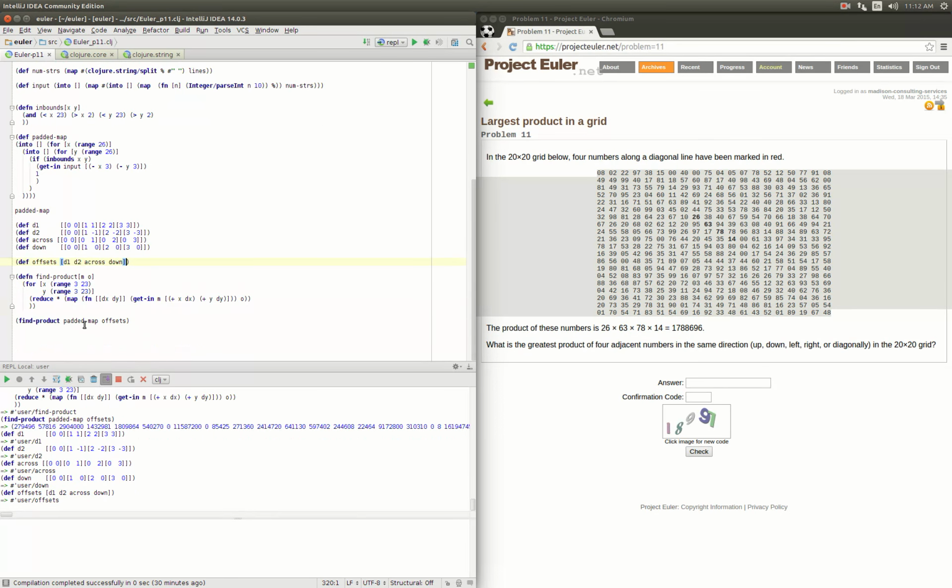Okay, so now what we can do is map find product across our offsets.